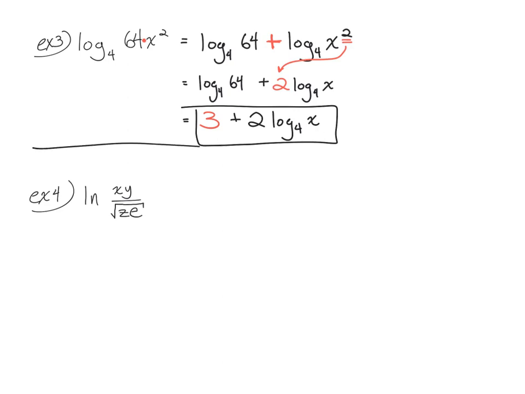Moving on to example 4. You can see this one is getting a little more complicated, and I want to point out this is a natural log, ln, lowercase ln, and you can see here again we only have one term, so no need for parentheses, but in the numerator I can see I have 2 bases, and in the denominator I also have 2 bases, and for the sake of making this a little more fun, I'm going to make this e to the 5th power. So here we go with all of this.